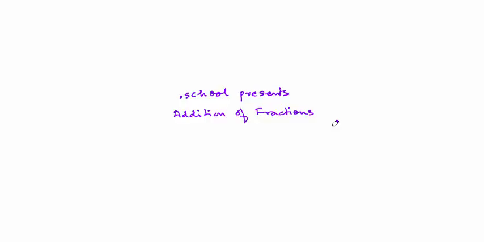Dart skill presents addition of fractions. When two or more fractions are on the same denominator, let's say 5, and if you want to add them, you simply add the numerators and keep the same denominator on the answer. So the answer is going to be something over 5, and if required, you could simplify the final answer. So if we have 1/5 plus 2/5, in the answer we do 1 plus 2, and that is equal to 3/5.